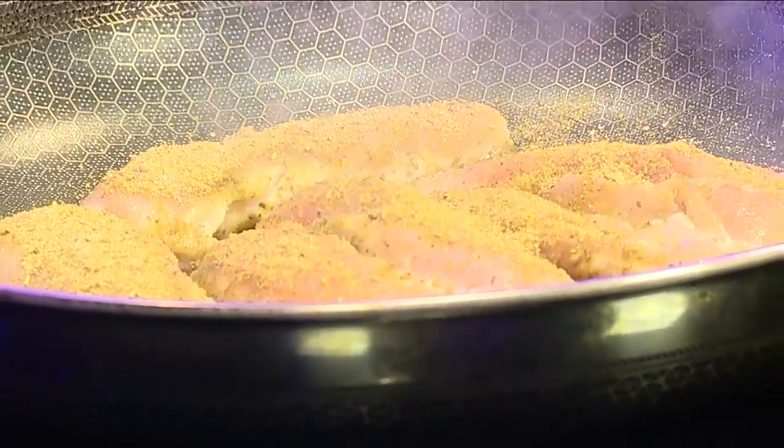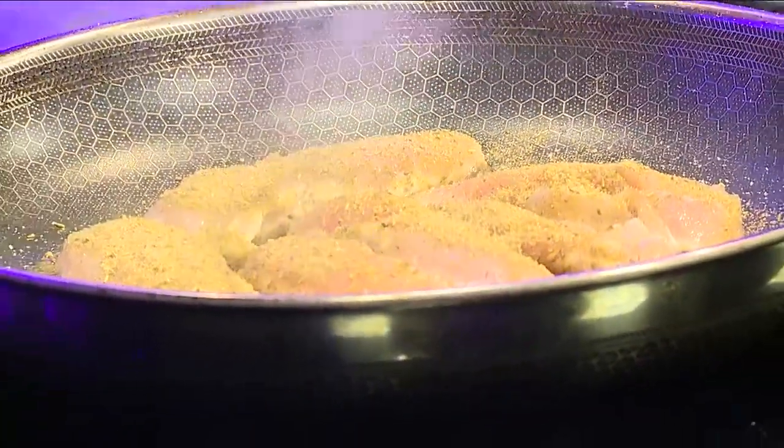So tell me some of your most famous dishes. Well, probably my brisket is one. I do a brisket where I use a double binder — I do sriracha and the chipotle Dano's, then another binder with some olive oil, and I top it with crunchy, and you smoke the brisket for like 12 hours and it's the best brisket you ever have. That kind of talk sounds like chef talk to me. I'm a pretty basic cook, but I can whip up a mean Thanksgiving meal.